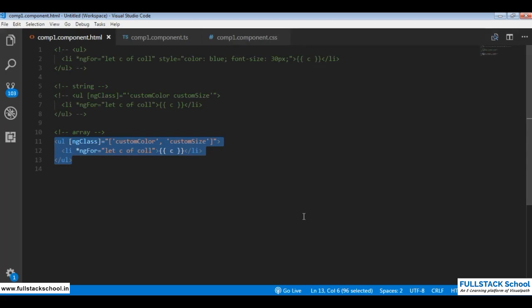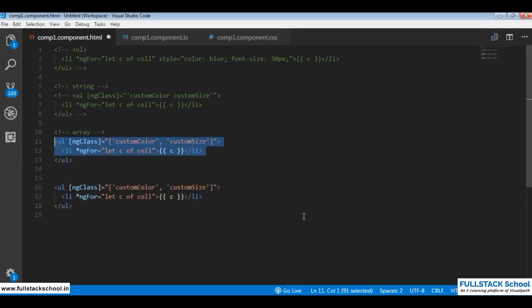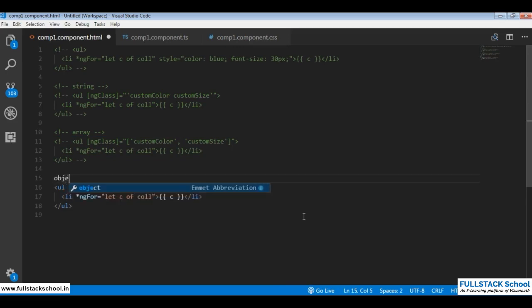And third one is, we'll comment this one also. Third one is object way. Okay, so the same thing I'll use as an object now. So I'll remove the array brackets and also single quotes.